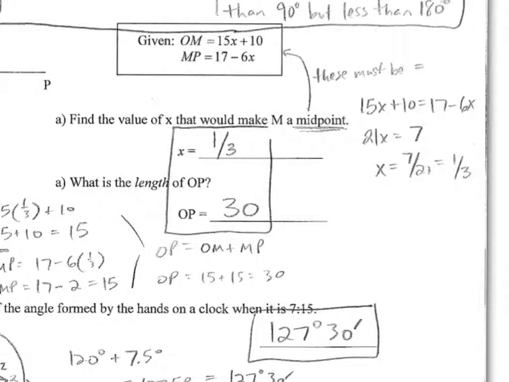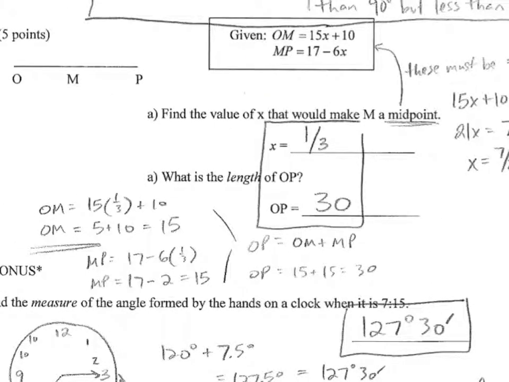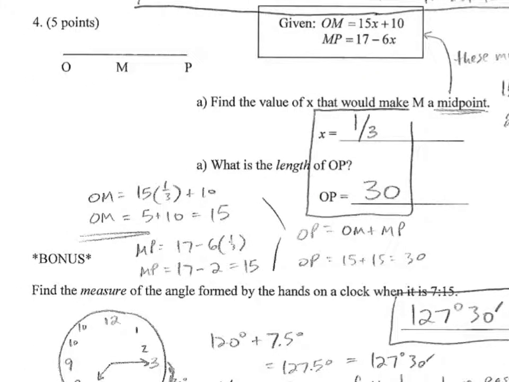So what you'll notice is I simply take the two expressions that represent OM and MP and I set them equal to each other. Once that's set up, I carefully solve for x, and x is equal to 1/3, which answers part A. The second part is to find the length of OP, and once again realize that OP is a segment based on the notation being used in the diagram. In order to find the length of OP, I have to take the value for x and plug it back into each of these segments. So you'll notice that's exactly what I'm doing down here.